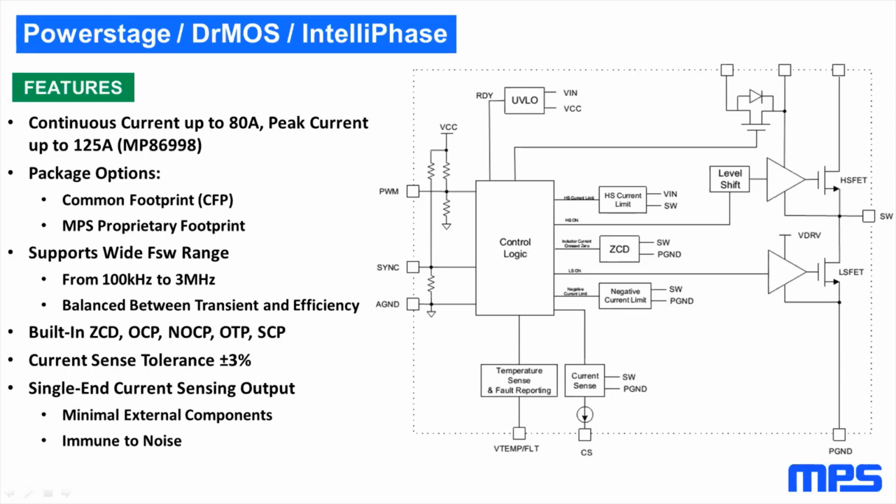The power stages have built-in zero current detect for diode emulation implementation, fixed peak current limit, OCP, negative current limit, which might be hit at SOE down, over temperature protection, and short circuit protection. So you can see it's very hard to kill such a power stage, but be sure, it's not impossible.